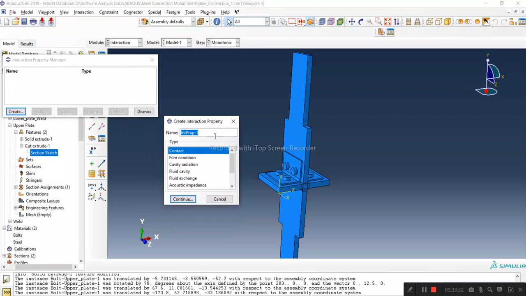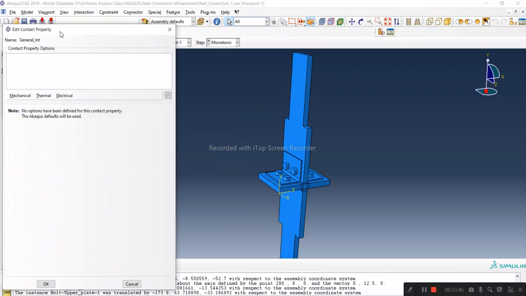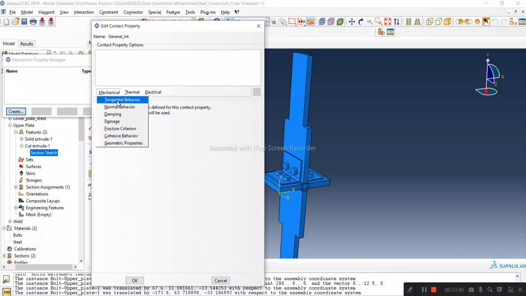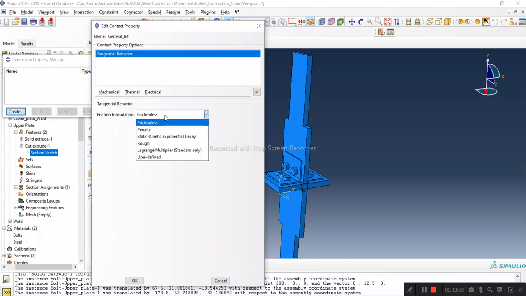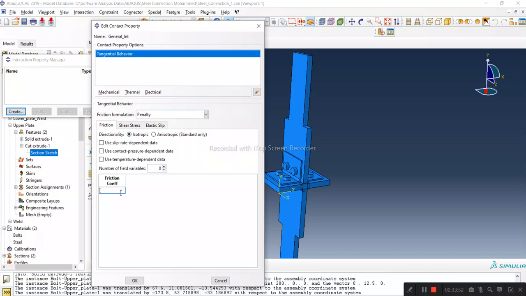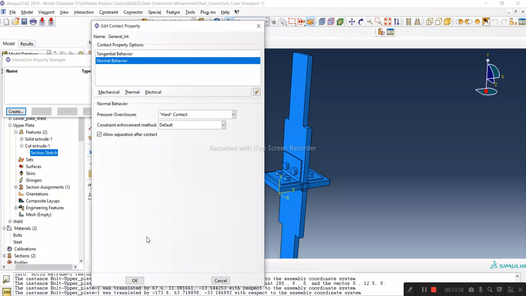It should be just, let's say, general interaction and contact. Then in the mechanical, I need to have the tangential behavior of 0.35, that's the friction. And also I'd like to have a normal behavior as a hard contact.